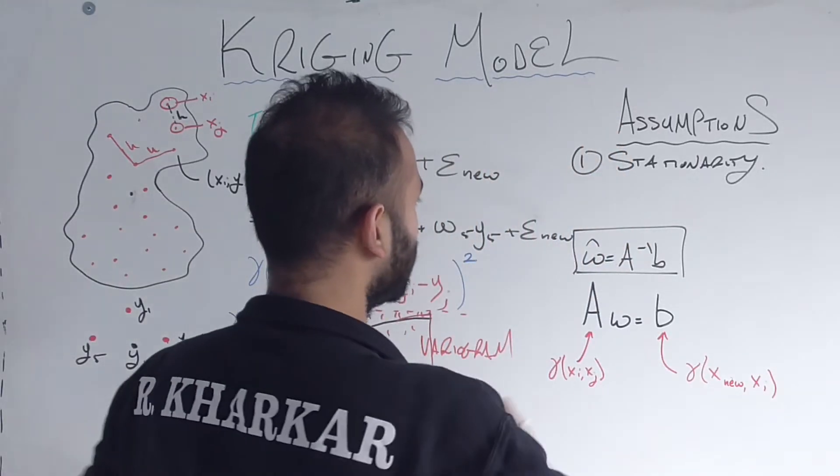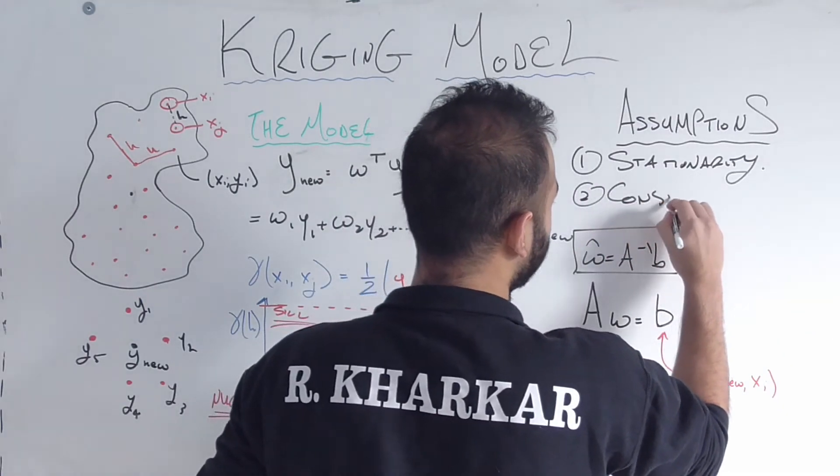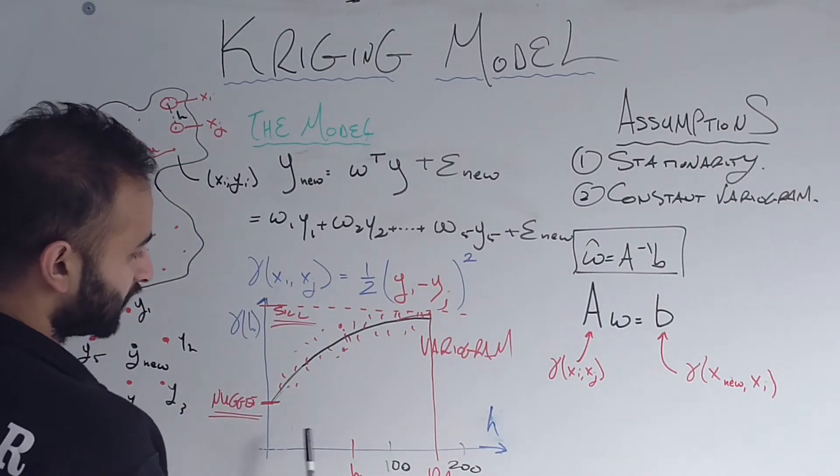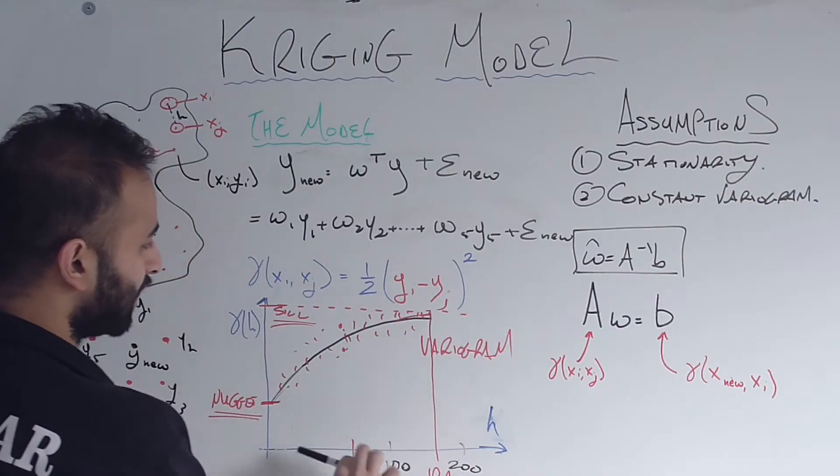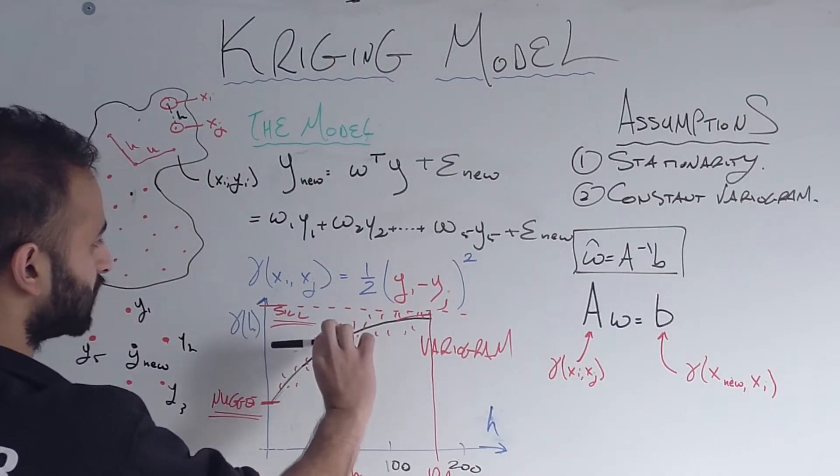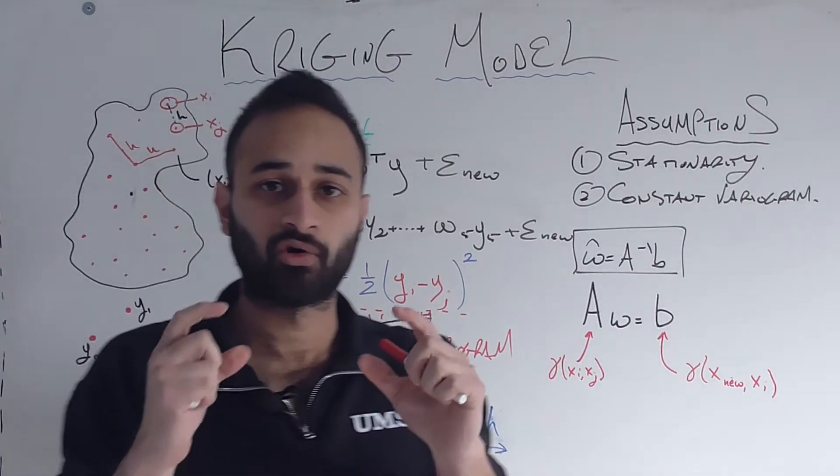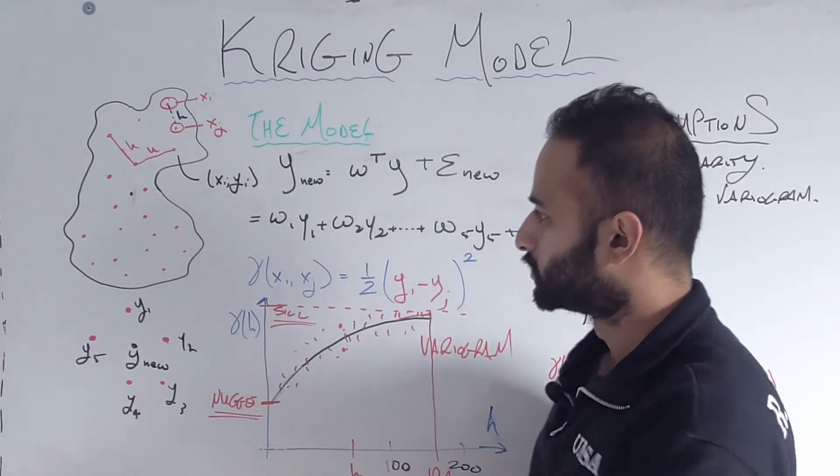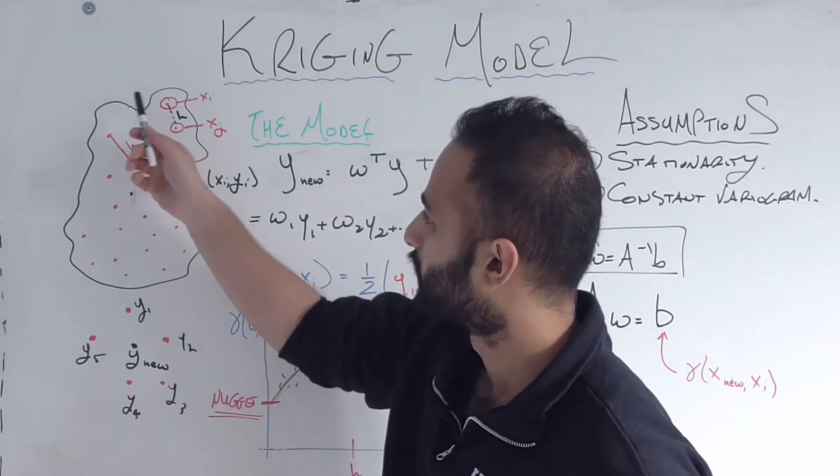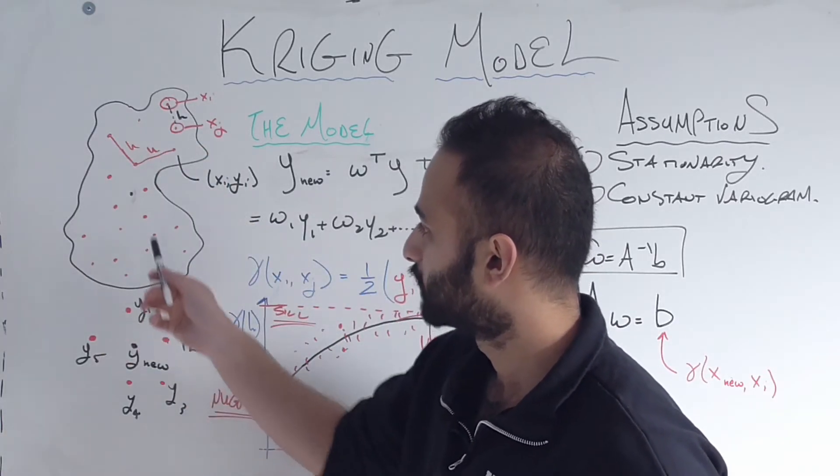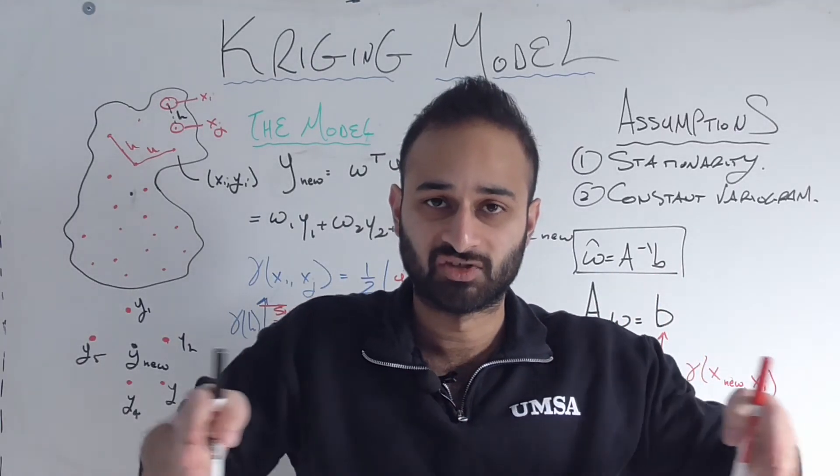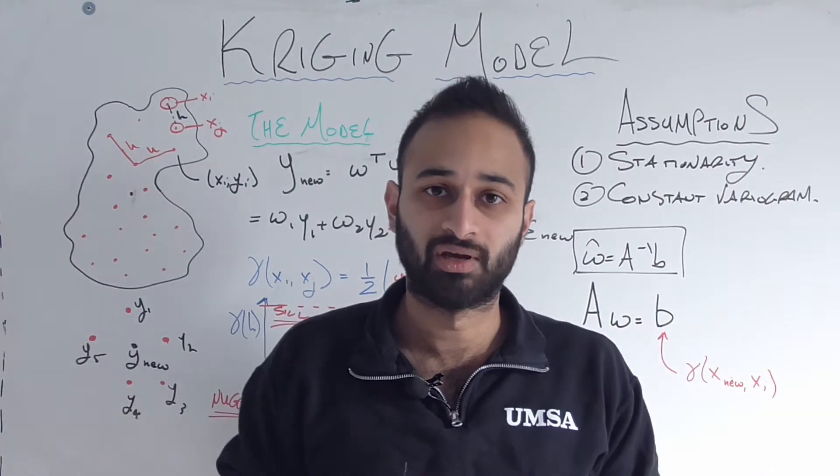The other important one is a constant variogram. So now that we talked about the variogram, we can look at what this constant variogram means. This variogram is basically a relation between the distance between two points and the difference in their elevations. We're basically saying that no matter which little chunk of the island we look at, our variogram should look pretty much the same. So whether I look at this chunk of the island, I look at this chunk of the island, or this chunk of the island, the variogram or the change in elevation based on change in distance between two locations should be about the same.